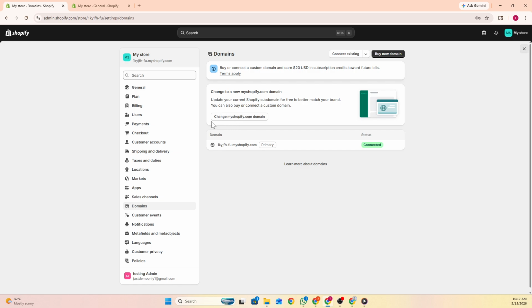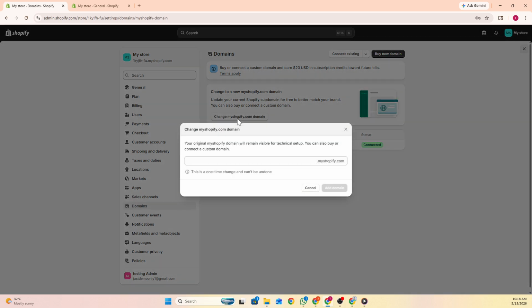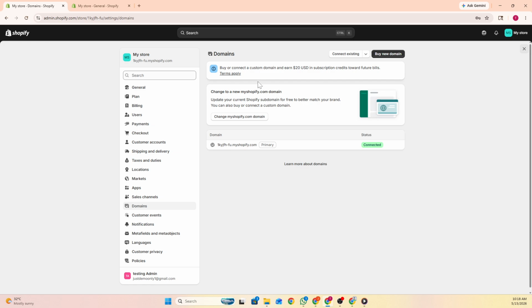If you want to update this address, locate the option labeled Change next to the current Shopify URL and select it to continue. Shopify allows the myshopify.com domain to be changed only one time, so review the new URL carefully before confirming the update. Enter the new store URL you want to use, and continue through the confirmation process provided by Shopify. You may also notice other connected domains listed in this section if you already use a custom domain for your storefront. The Domains area is where all connected website addresses are managed for your Shopify store.